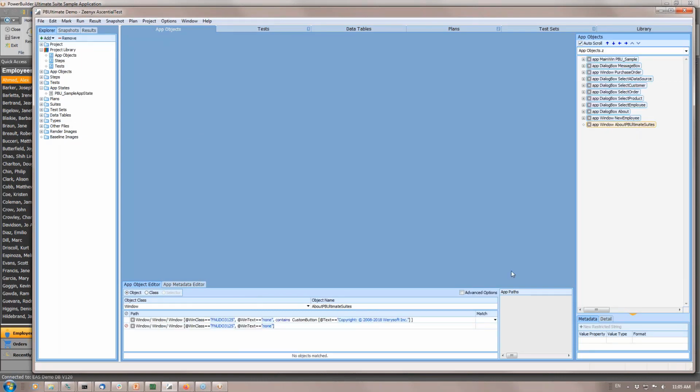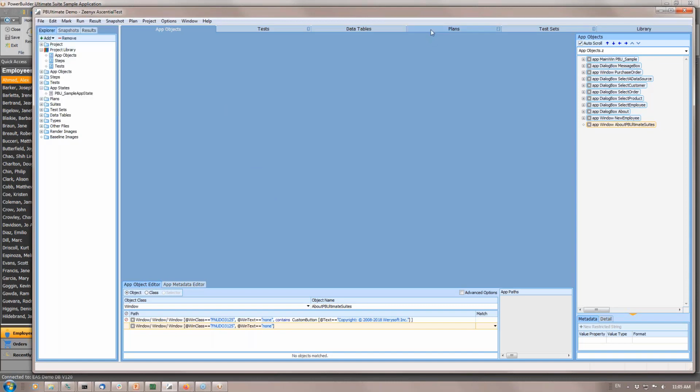I'm going to come in here to this window, and I'm going to give it a path that's kind of ambiguous. So this particular path isn't specific enough to identify the About Ultimate Suite. And I believe what's going to happen here is that it's not going to close it again.